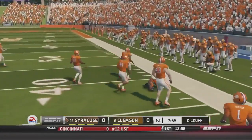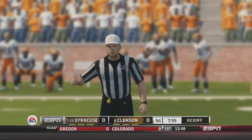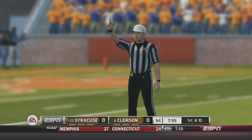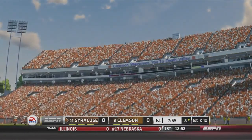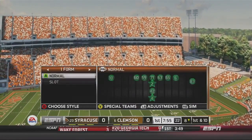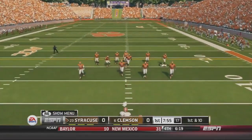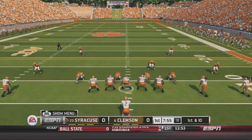Phillips has a fantastic return and gets shoestringed and clipping, which we've seen more this season than in previous seasons, based on new sliders. It's going to move him back. And actually, a real correction back to what it should be, to the kind of things where we should be seeing more clipping for that kind of play. Definitely helpful putting the Tigers on their own 8. And we see 5 wide.